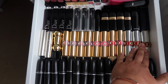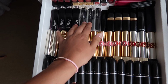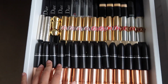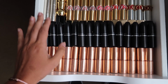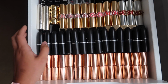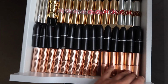They're like glossy balms. By the way, all of my lipsticks go nude to dark, or nude to bold, where they sit. So my nude ones are always here, my red ones are always here with every different brand. As you can see, the YSL ones go from nude to pinks, reds, and then darks, and the same with my MAC lipsticks. This is purely because there are so many of them that it helps me get ready quicker. So I know that if I want a nude lipstick, I've got this chunk here, and if I want a red, I'm looking at the middle, and if I want a dark one, I'm looking at the outer edge. It helps me access things quicker, and I don't have to sit here picking up random ones all the time. So that is my system, and I love it. It works really well for me.